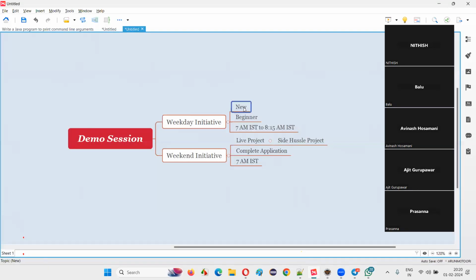If you are really new to this and you are a beginner, I want you to join Weekday. Anyhow, for weekend you will be automatically eligible if you are part of this. And if you're already good with Selenium automation and want to be part of a live project and try to create this side hustle with me, you can also enroll here. Both processes are the same. Whether you enroll here or here doesn't matter. Both ways you are eligible for other stuff and the upcoming batches too. Continuous support will be there from my side. This is the plan.